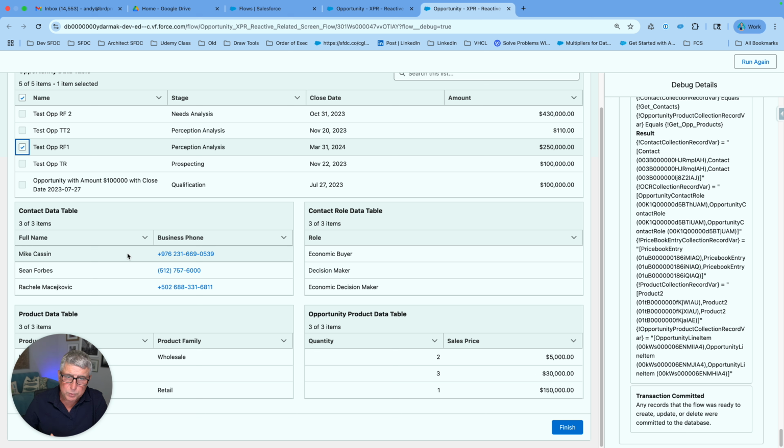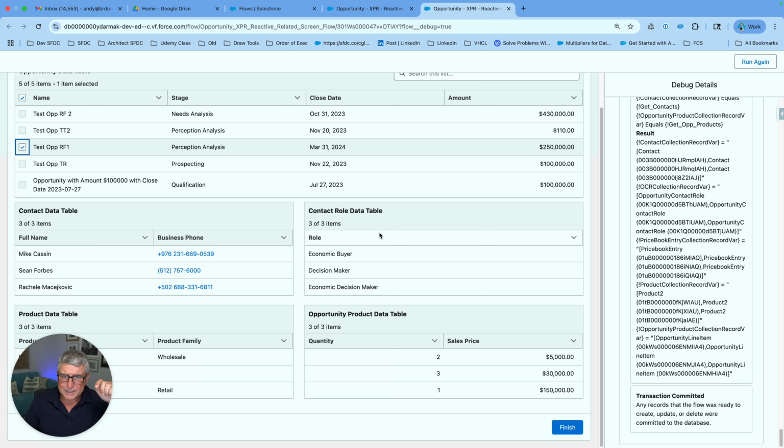Which means if I were to display just the opportunity contact role records, then the contact role rows would only show the contact ID, not the contact name. So to get around that, I have queried both the contact records and the contact role records, sorted them by the same key, and put the rows right next to each other.